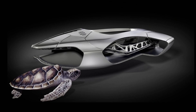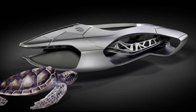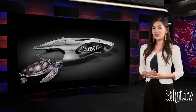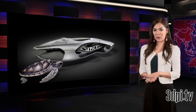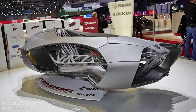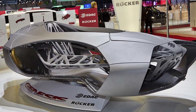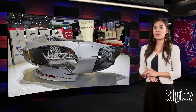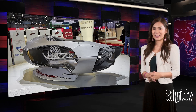The EDAG Genesis concept will use an example of body sculpture design based on the bionic patterns of a turtle, which has a shell that provides protection and cushioning while being part of the animal's bone structure. What EDAG wants to make perfectly clear to the public with this turtle supercar concept is that the organic base structure cannot be built using conventional tools and that it can be 3D printed as a single piece.